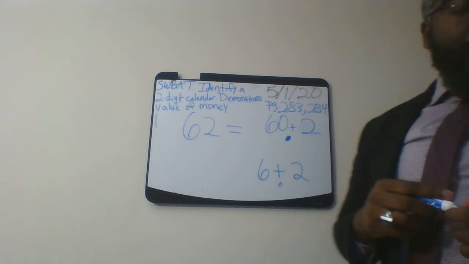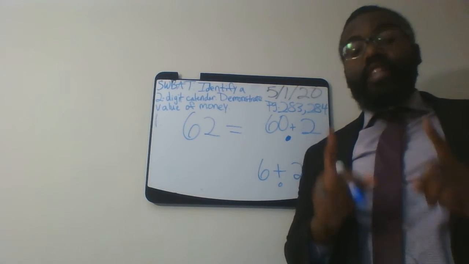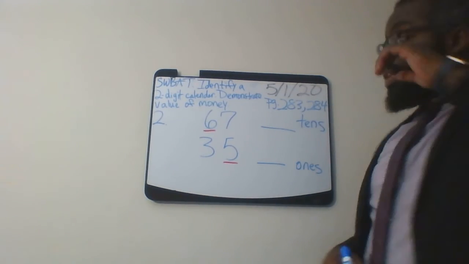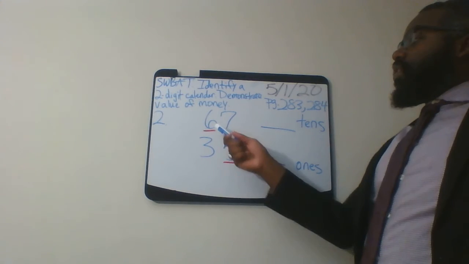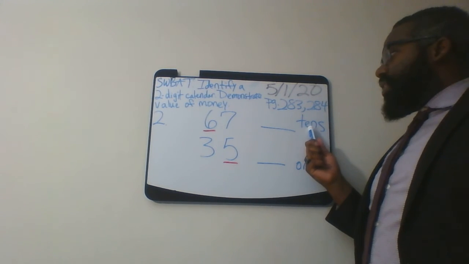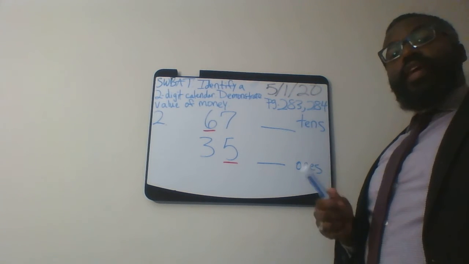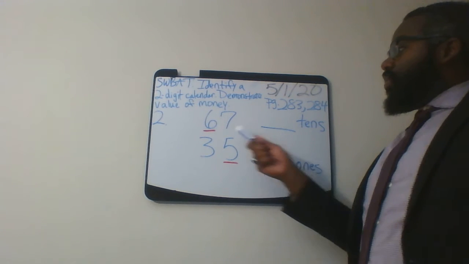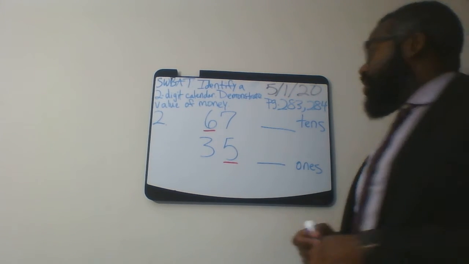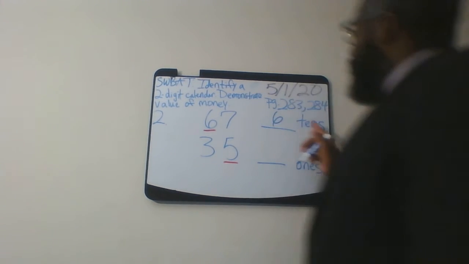So when you look at number one, make sure you take your time to figure out what two numbers added together will give you the number that you're looking for. Let's look at number two. Let's start off with 67. It asks us which number is in the tens place. So you have to know your place value. Remember, 7 is in the ones, and 6 is in the tens place. So we will put the 6 right there.